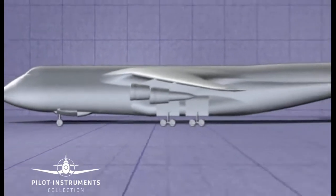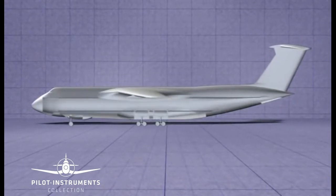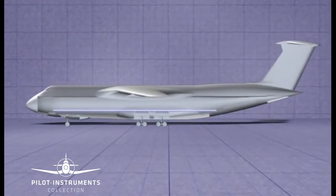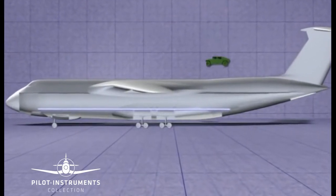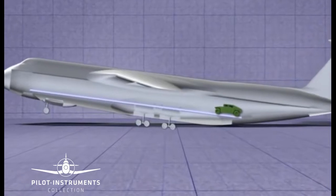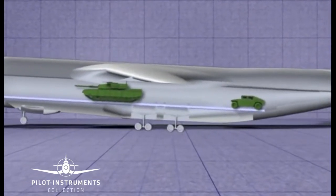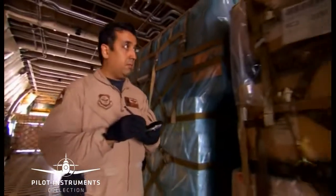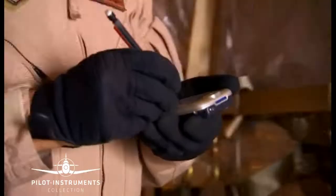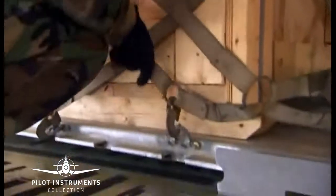Think of the plane as a giant seesaw with its wings near the center. The cargo hold is the plank. Just like on a seesaw, light items at the end of the cargo hold can be balanced by placing heavier items near the center. Perfect balance is called moment, the moment at which the giant seesaw stays level. On all missions, the crew follows a packing plan called a load sequence that tells them where each piece of cargo should be placed to balance the plane.